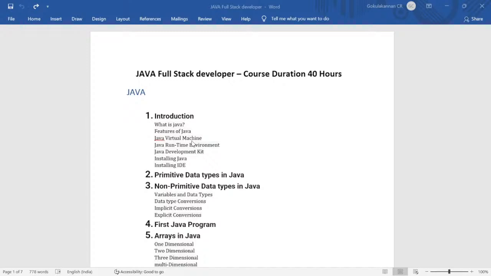I'll be explaining. It's not like I already write some code, open it and show you. Lively, I will be typing each and every line, so that you get to know why I'm typing a particular line. When I type differently, what type of error I will get, and if I get an error, how I'm fixing it, for your real-time activities also. That is what I call on-the-job training. In the session itself, I'll train people, so it will give you confidence that by the end of the session you can open your IDE, that is your editor, and do your coding by yourself. That is the main intent.